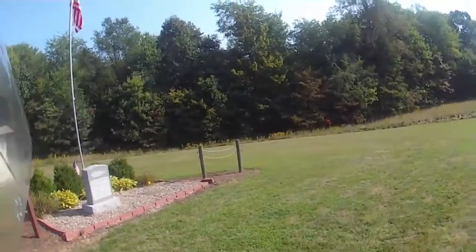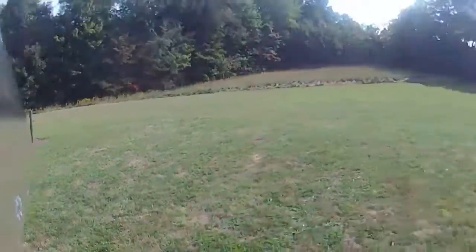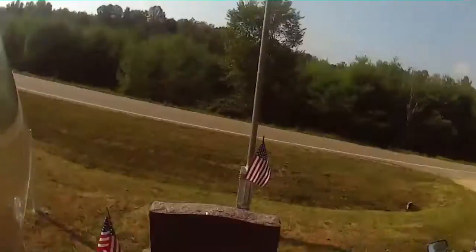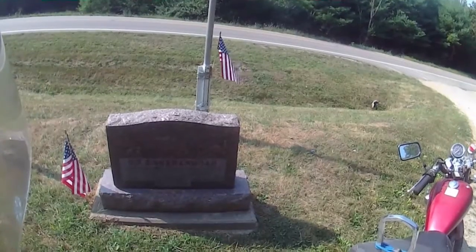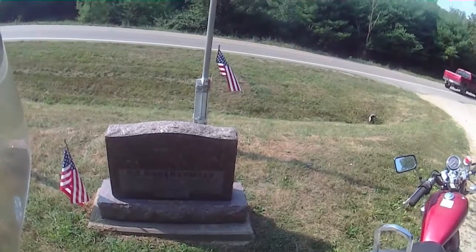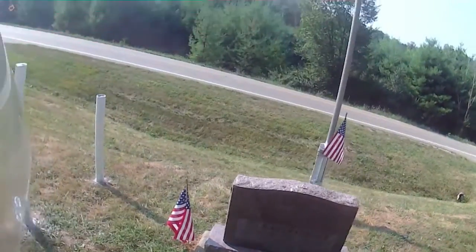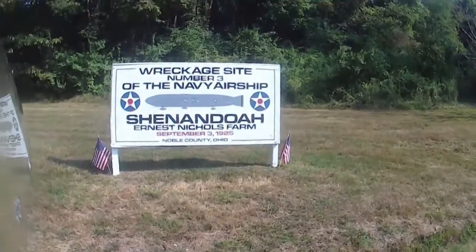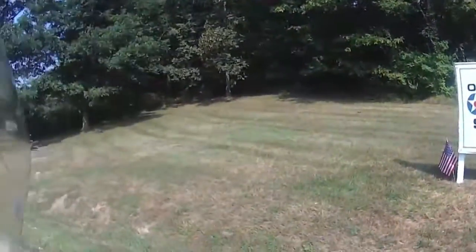Next, down the road 13 miles, and that was the shortest route I could take, and I noticed that the history said 13 miles too, so must be pretty close to 13 miles away where the bow section fell to the ground rather gently, and the survivors of the USS Shenandoah. Right here, you're looking at it now. That was a fast ride, wasn't it, for 13 miles? Crash site number 3.